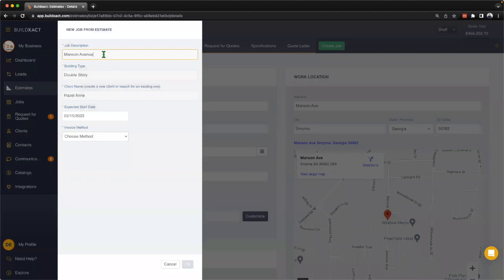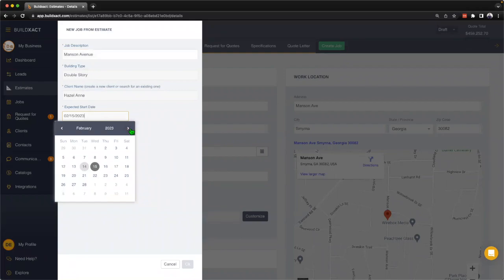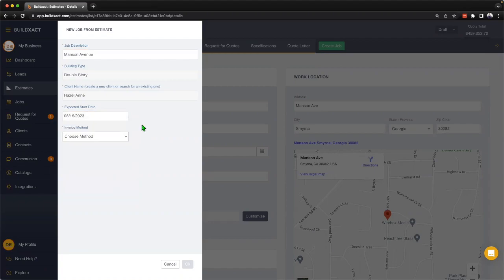And at this stage, you're going to see these first three fields will automatically populate with information you'd previously entered in. At that, we can go ahead and put in an expected start date here. And absolutely don't worry if you're not 100% sure what the expected start date is. Go ahead and just take a best guess, as when you get into the schedule, you can actually go ahead and set an automatic expected start date. And all that expected start date is really going to do is pull all the tasks into that particular day. So again, nothing you have to worry too much about. Just take your best guess.